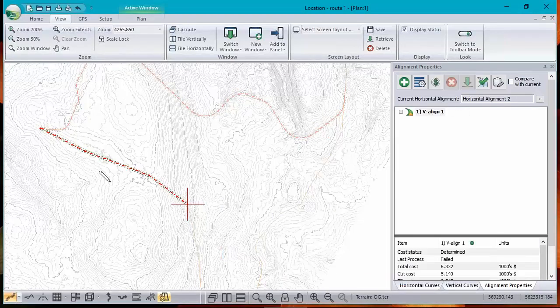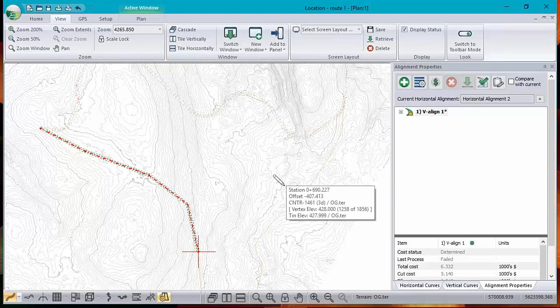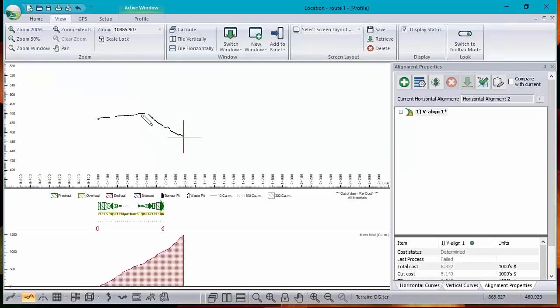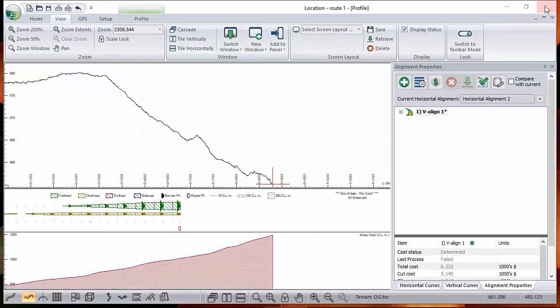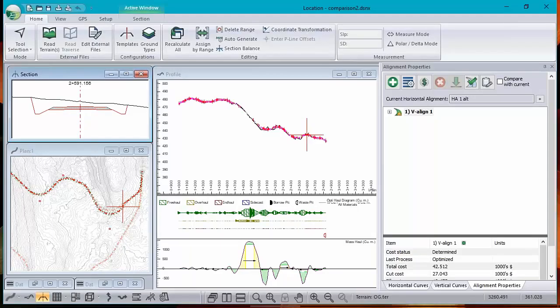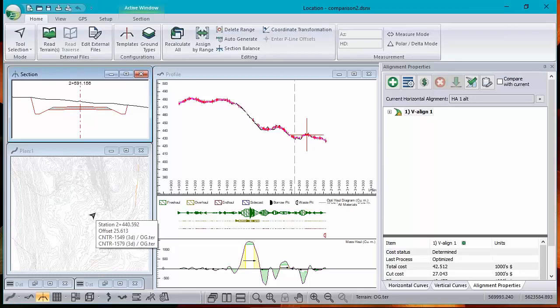Now, this one that I was just working on is clearly not finished. Let's jump ahead and look at what this might be when I've finished doing this alternate route. And that would involve pegging and looking at the profile and watching the grades and all those good things that RoadEng is good at. Okay, so I'm just going to close this one. I don't think I need that anymore. And I've got it open already here. I've actually got 3 alignments in here now.